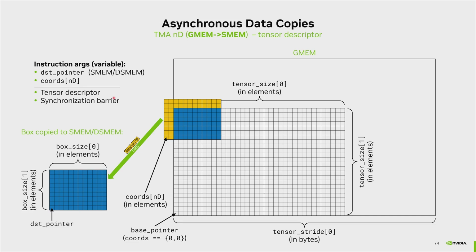I have a question about synchronization of a cluster. So to be able to synchronize between SMs, does it mean all the blocks are guaranteed to be scheduled at the same time? So all the CTAs within a cluster, they're co-scheduled and they're guaranteed to run simultaneously. They may not start exactly at the same time. That's why you need to do synchronization before you access shared memory. But yes, they are co-scheduled. Otherwise, it wouldn't work.